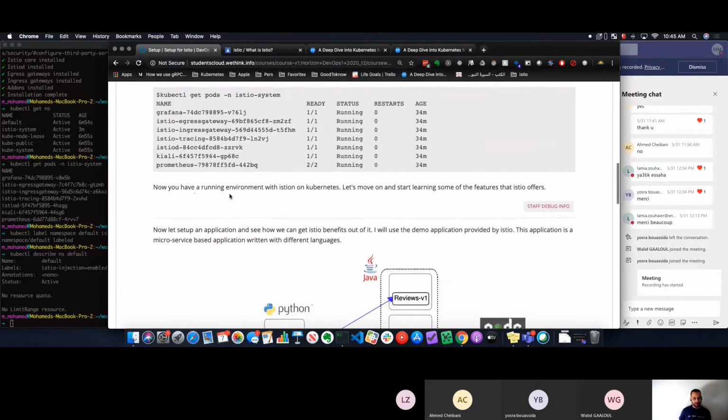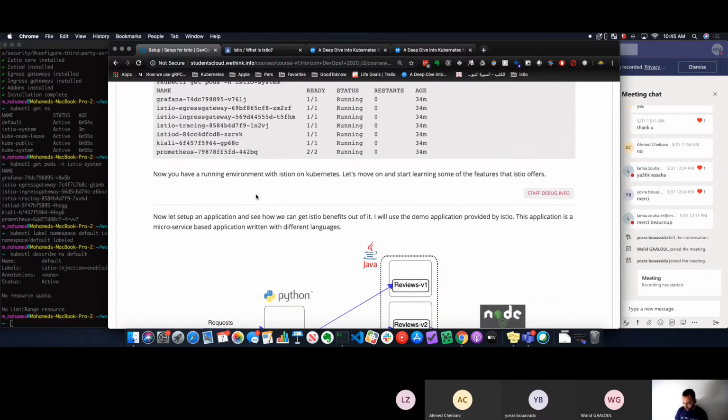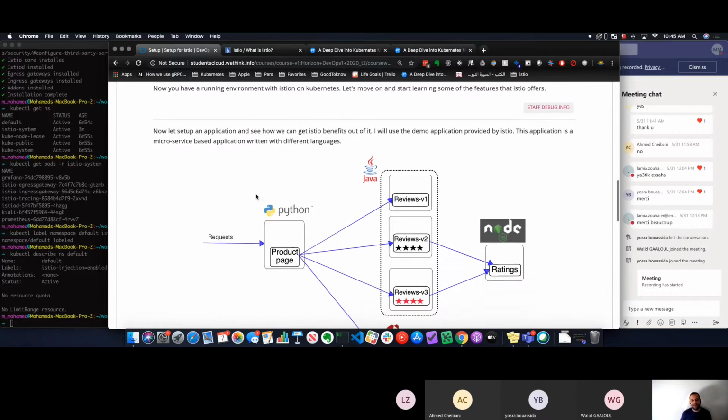So now, in order to benefit from this course and learn many features of Istio, I use the demo application that they have, which we don't really need to understand a lot about how it is written. This is one of the advantages of Istio: it will give you visibility of the application even if you don't have any prior knowledge of it.